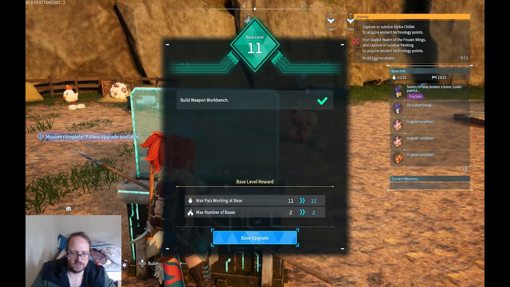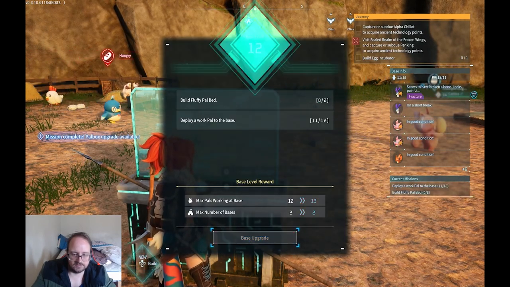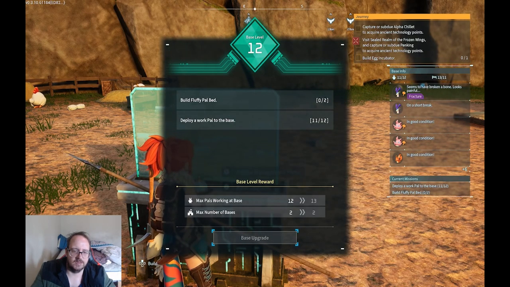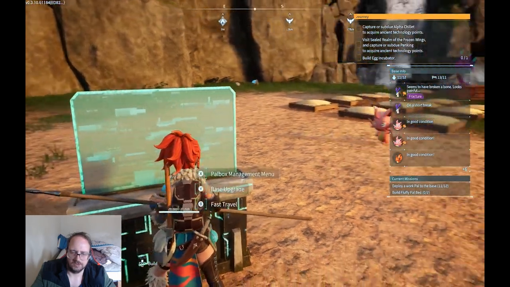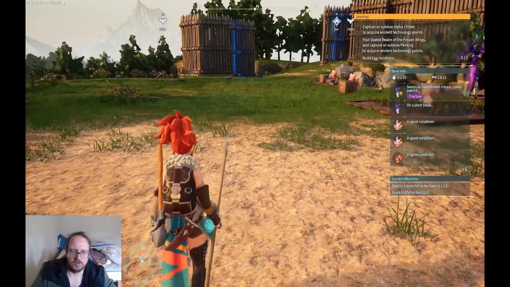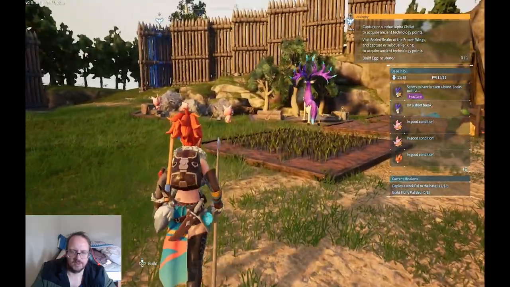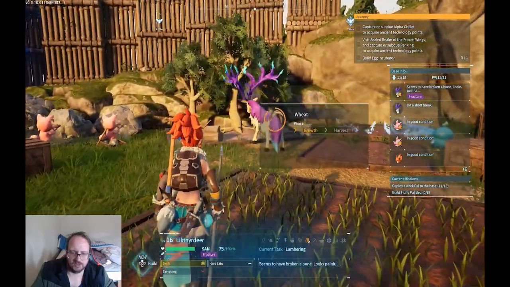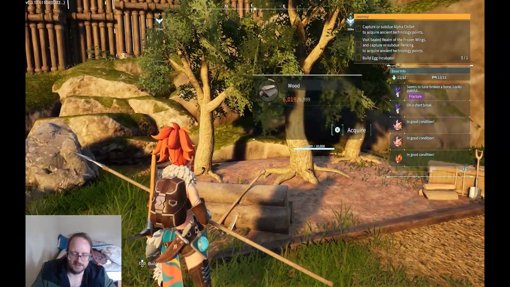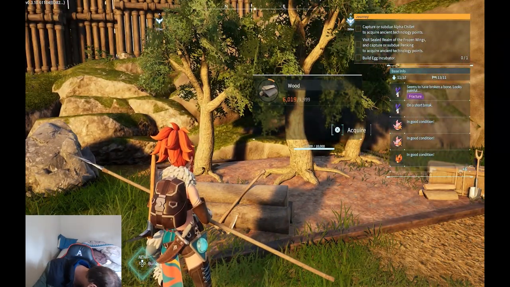I don't want to go anywhere. What do I need for a workbench? Okay, great. Now, what's next? Build a fluffy power band and deploy up. Yeah, I don't really need a new power, do I? What kind of power would I need, really? I got 3 of them. I've got them cutting on trees like it's going out of fashion. 6,000 trees. Okay.